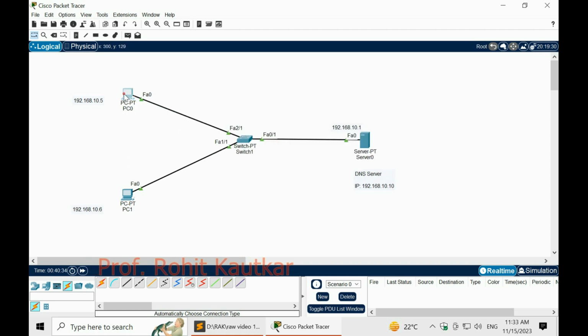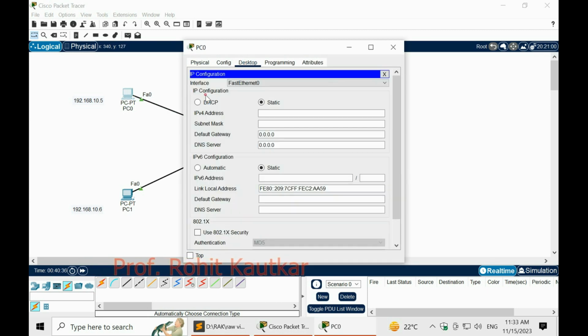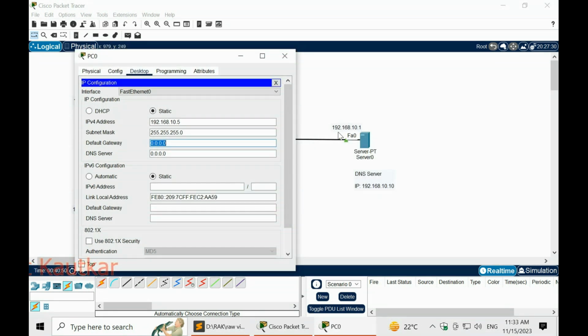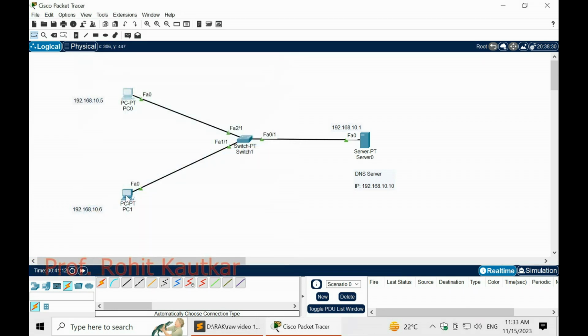Now we will configure our PC0. Desktop, IP configuration. First of all, put the IP of that machine, 192.168.10.5. The default gateway we have to put is 192.168.10.1. Now here we have to put the IP of our DNS server, 192.168.10.10. So like this, the configuration is completed for PC0.